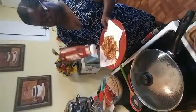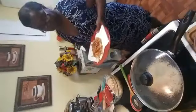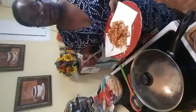Y'all see my little hash brown right here. I'm gonna eat my hash brown, y'all, while I'm waiting on this other one to get done. So that one gotta cook for 5 minutes.